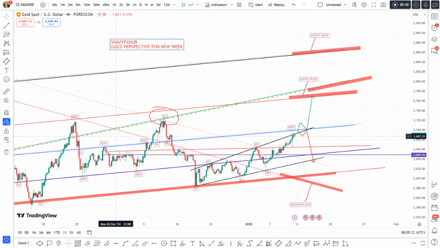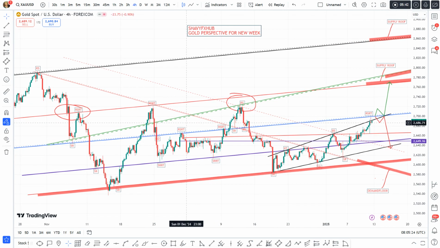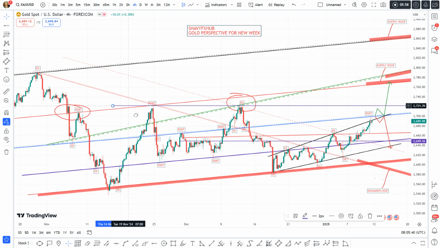This roof is a green ascending trend line. You can see the structure. And if you look at it again, this one sold at the rejection level of this very last bearish drop. If we draw a horizontal structure, we will see that it sold exactly at the same point, 2,721, with a little add-on to it.